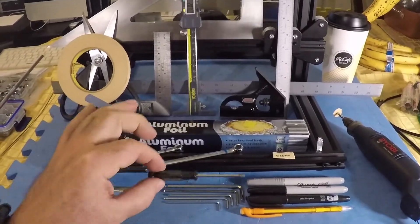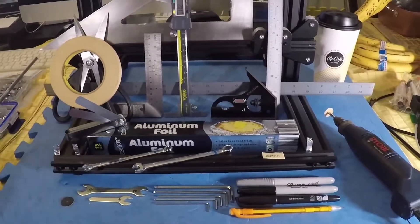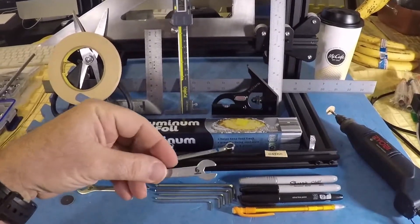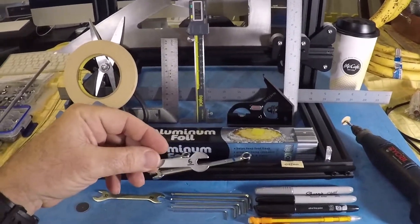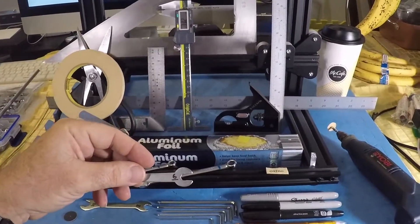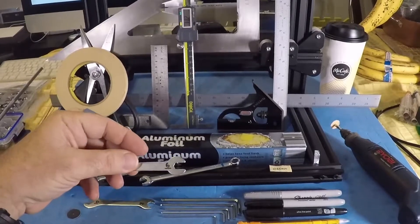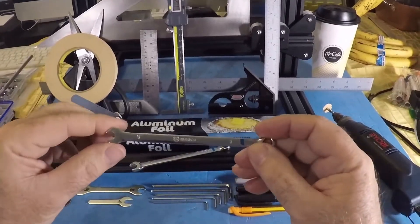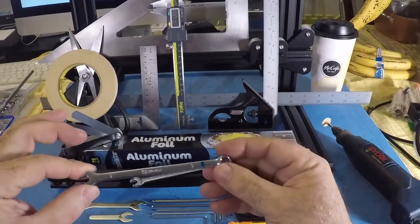The factory gives us a little stock flathead screwdriver. I have no idea why, so that just goes out the door for me. They give you a small 6mm — this is for your hot end, to remove the nozzles. It's very weak. I had a hot end stuck on mine from the factory; apparently it had some PLA already in it and it just about bent the thing in two. So instead of using this, I've opted for a better quality 6mm wrench with a closed end and an open end.